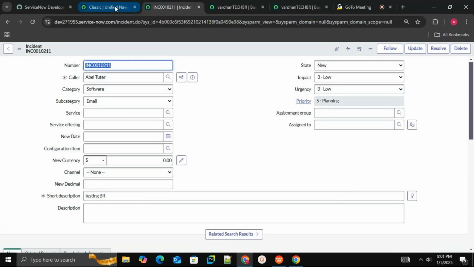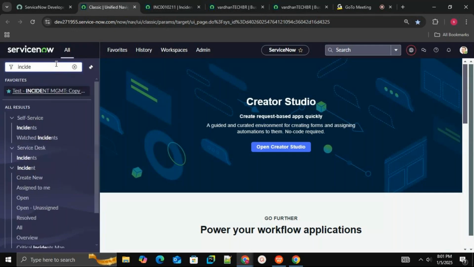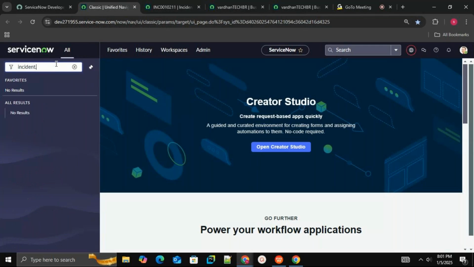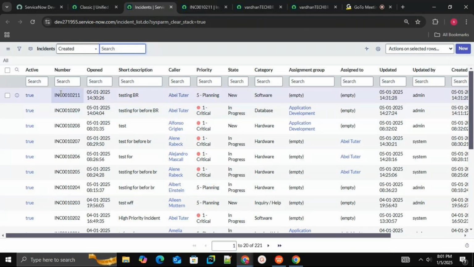Once you save it, check in our tool, there's a tool level, right? Incident list. Open this.